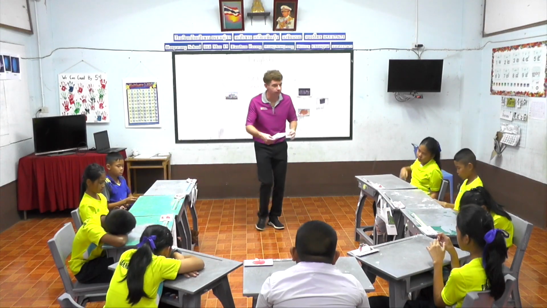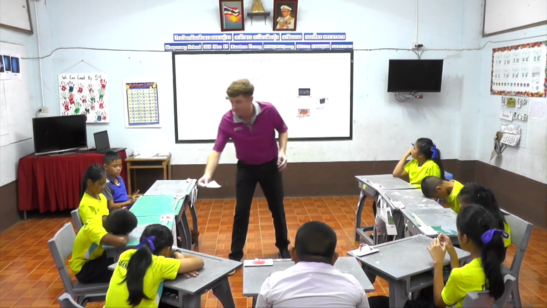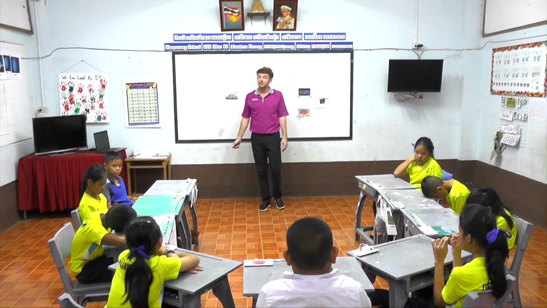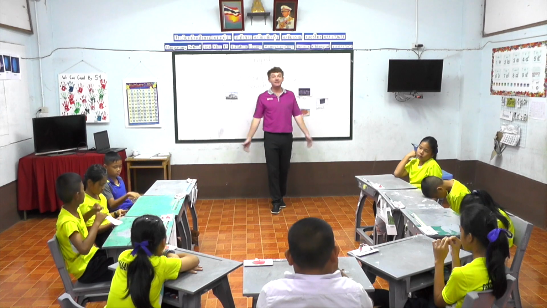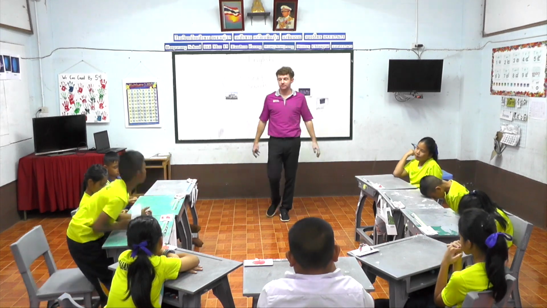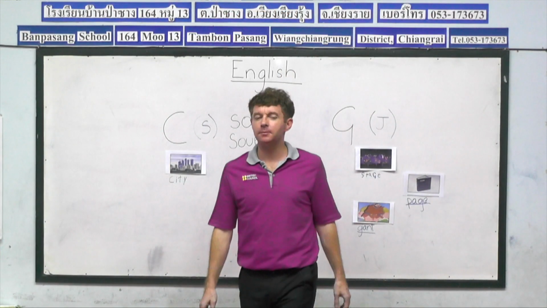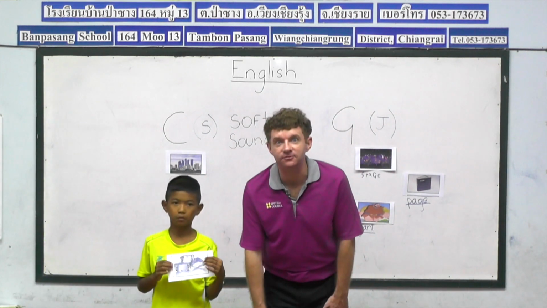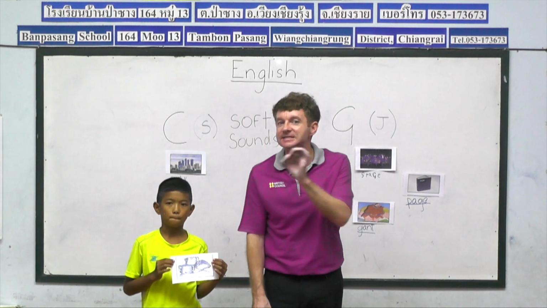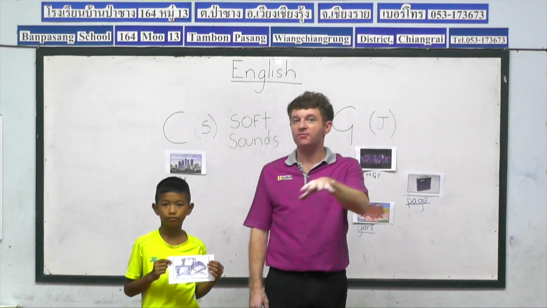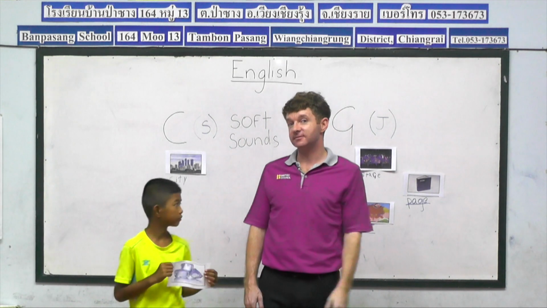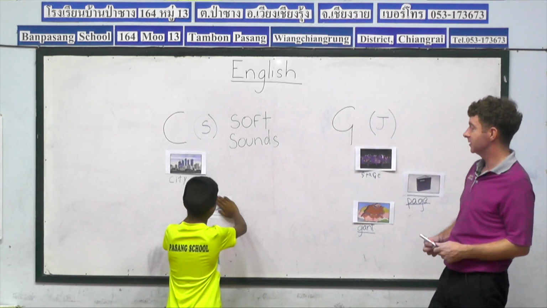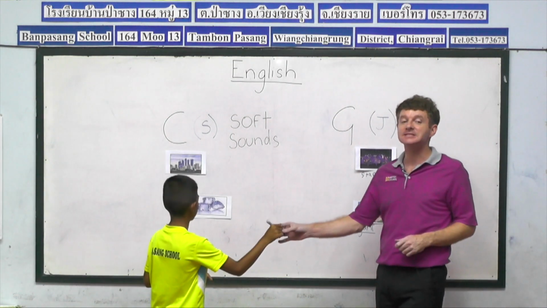Now, the next student. Who do we have next? And the next flashcard is with Pat. So, Pat, can you bring your flashcard forward? Let's see what Pat has on his flashcard. And I think everybody will guess this one. Something we see every day. Ice. Now notice, ice. C. Soft C sounds like S. So Pat, what side of the board will you put ice on? Correct. Now let's tell Pat to spell ice.